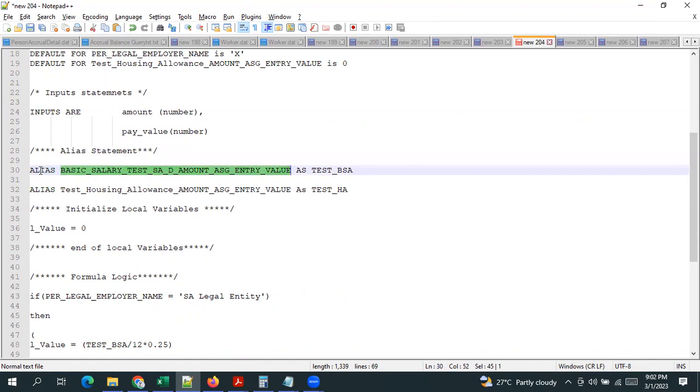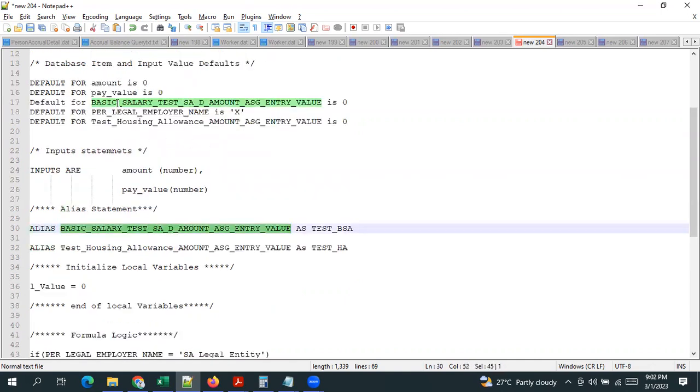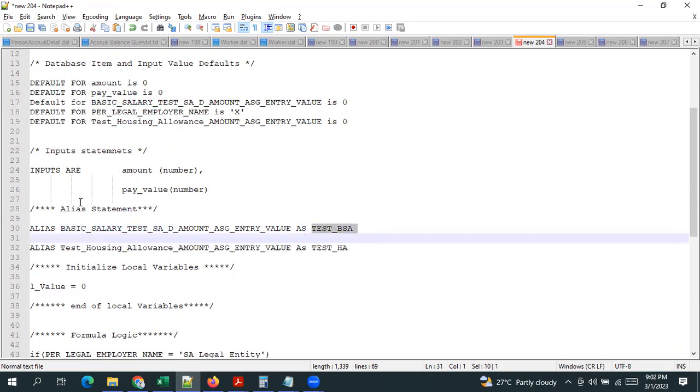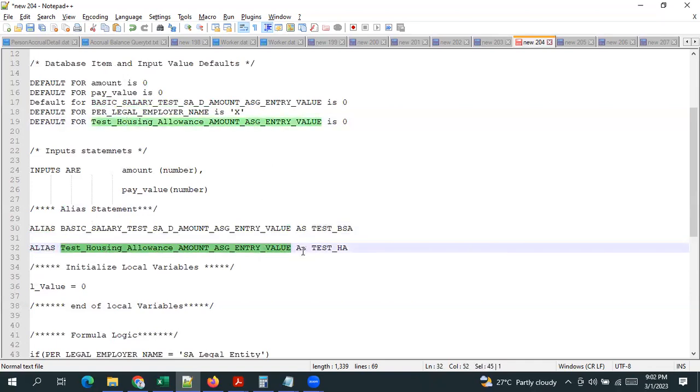You have to pass the command like this. Alias, what is that database item? Basic salary test SAD amount entry value as test BSA. See, a short name, an alias or proxy name, we can give. The same for housing allowance: for test housing allowance amount assignment entry value, alias to test HA.